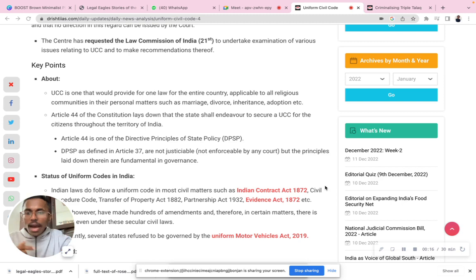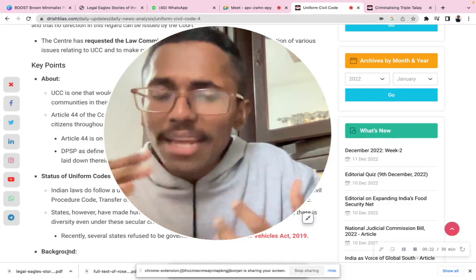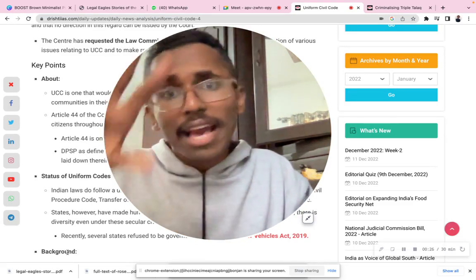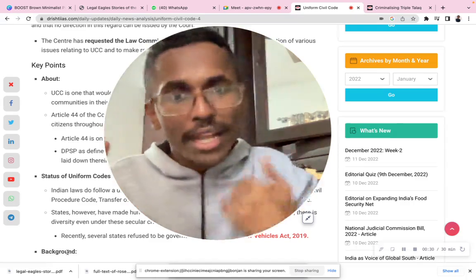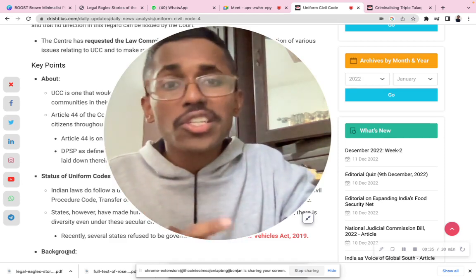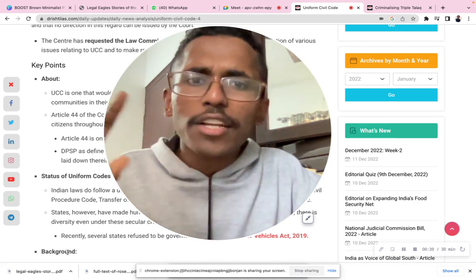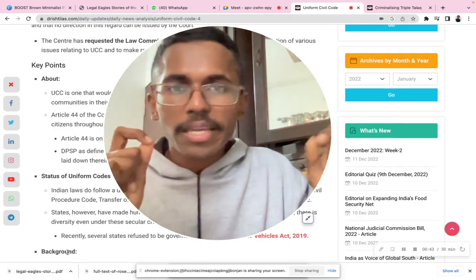For example, in our country as a whole, we have the Hindu Marriage Act. Parsis have their own marriage laws. Muslims have their own marriage laws. For divorce also, they have their own system. For example, this talaq system was there for Muslims. Hindus have different divorce laws. And even for Christians, in terms of inheritance of property and adoption, we have different kinds of laws based on every particular religion. Now, what is this UCC speaking about?